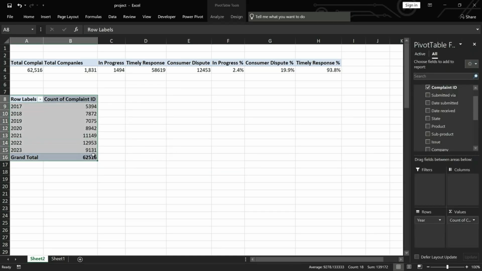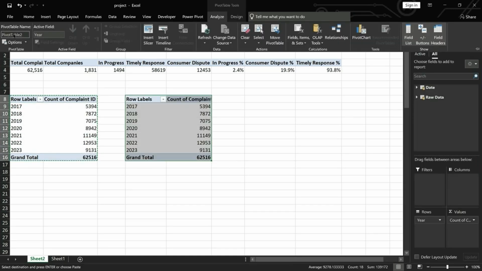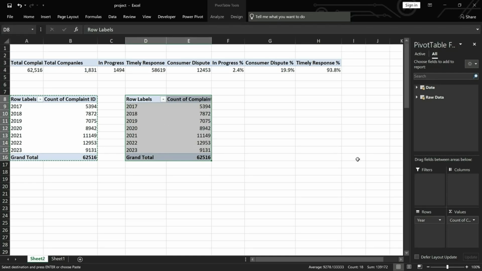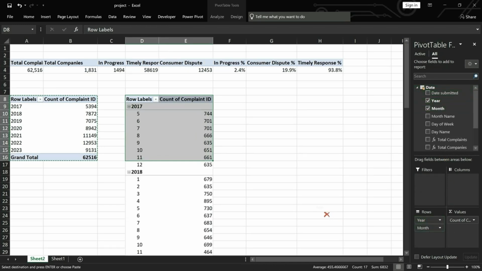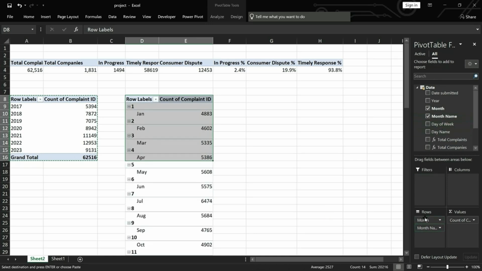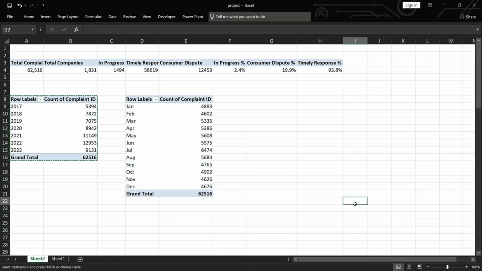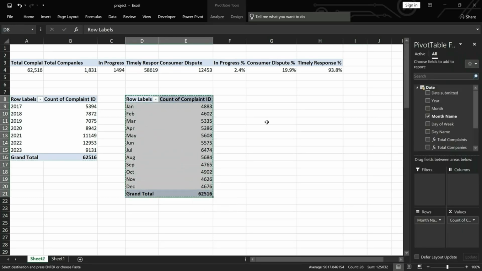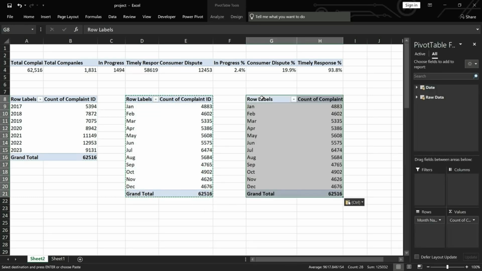And in this we are going to bring in our month name and remove the years. Okay, now copy this pivot table again and pay attention that I am pasting the pivot tables one beside the other and not below.